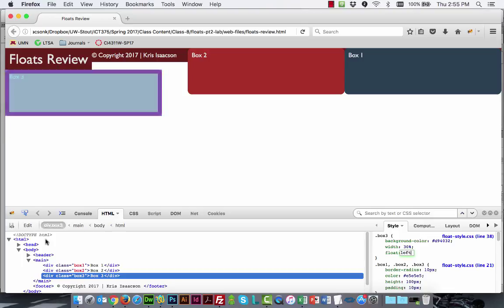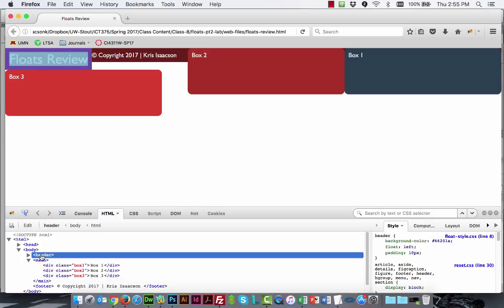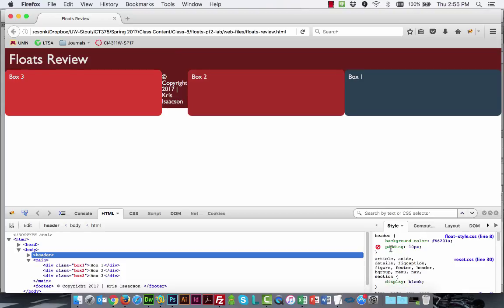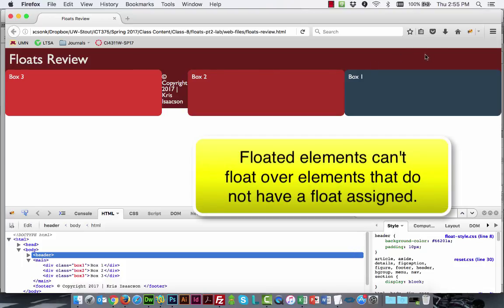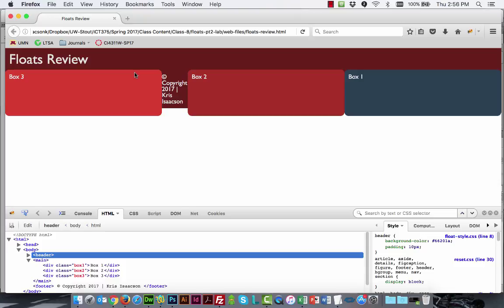The first thing is with our header, if we actually remove that float again, so I'm just going to go into my code and remove that float, it's gone. All right, so now what's happened is everything, because there is no float that's been assigned to this header, it says I'm in the natural flow of things, so anything that has a float has to be applied after it. So in that case, our box 1, 2, and 3 have all been given floats of different directions. Boxes 1 and 2 have been floated right, and so then we have box 1 and then 2.